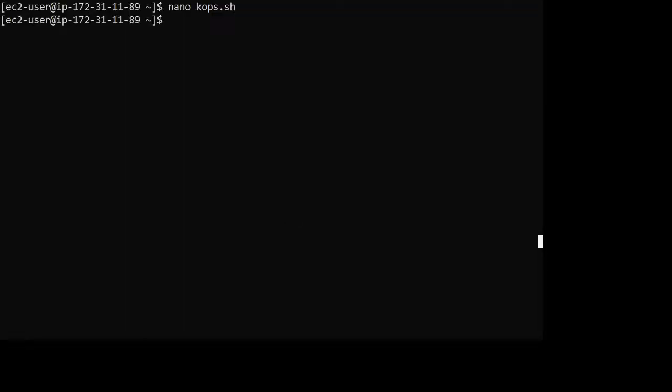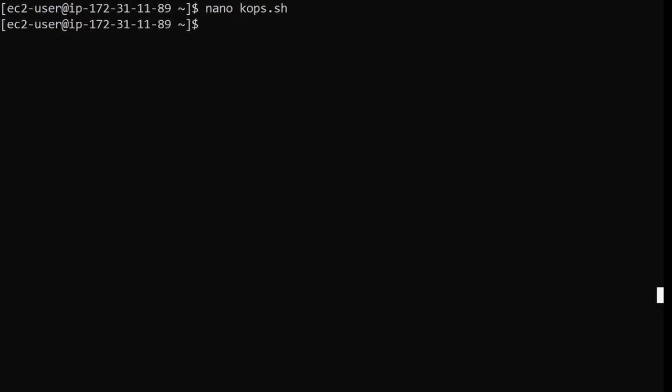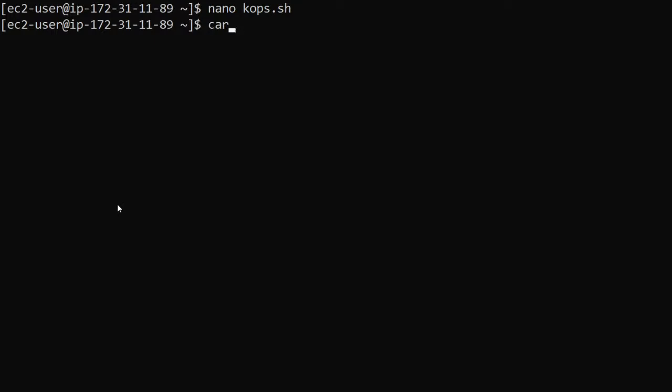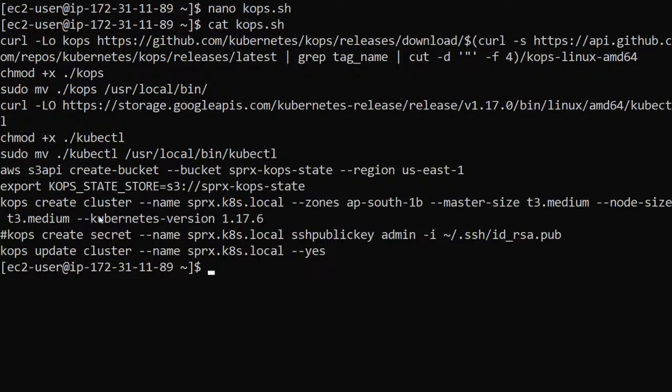Right, I'll switch to my different window. I hope you are able to see my command prompt. So this is a shell script that I wrote. Basically, it is a bunch of statements that will install a software called kops. Kops is short for Kubernetes Operations.